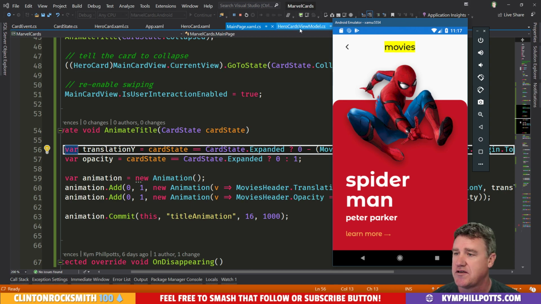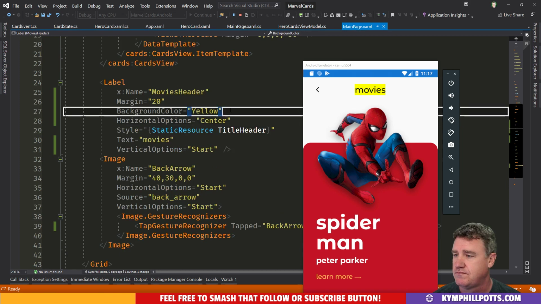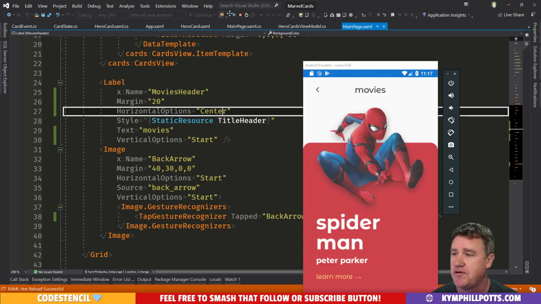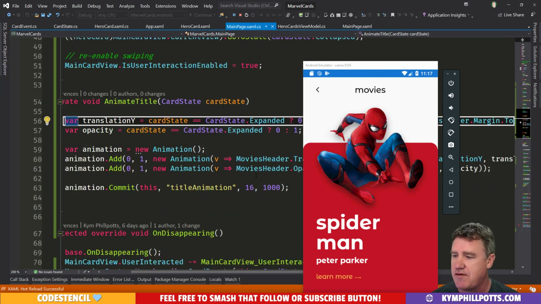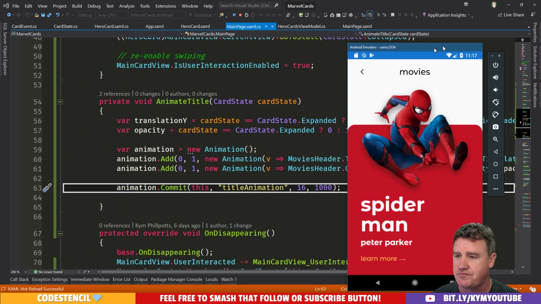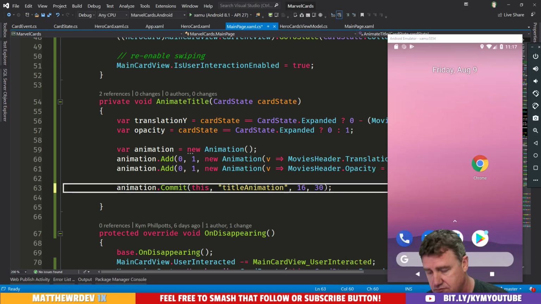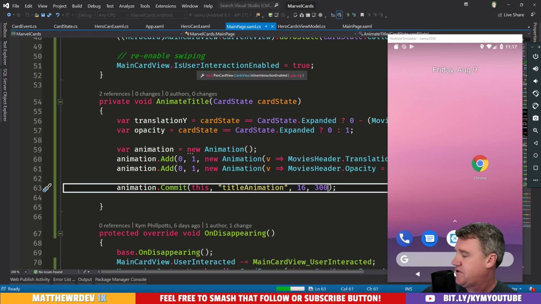See, it's there. All right, so let's get rid of that background. Yeah, change it back. It felt like it was less than half a second, so we'll change it back to 300 and we'll see what we get.